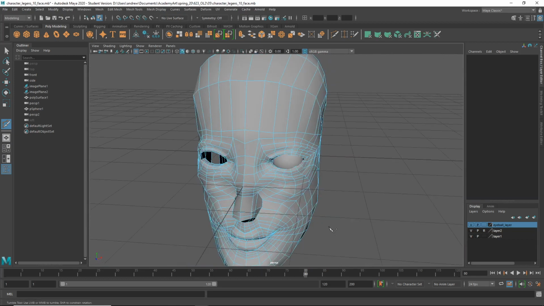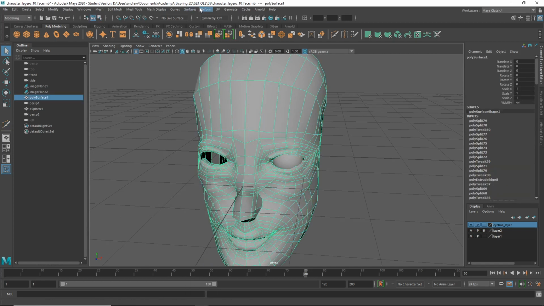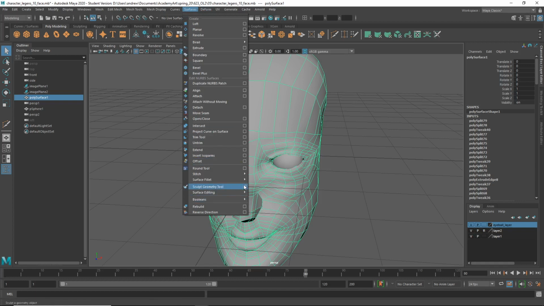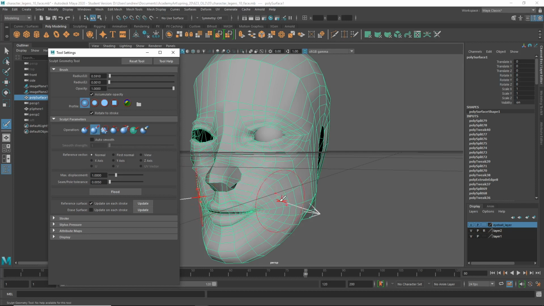Yeah, I mean, this tool also does stuff like, for example, let's go back in that shift surfaces, sculpt geometry tool option. It's also got, let's say you wanted to pull out the cheeks a little bit more. Well, I could take this and go pull and do it along the normal. And it's a bit big, so let's change the max displacement to 0.1 and see how with each click it's sort of pulling out the cheek shape.